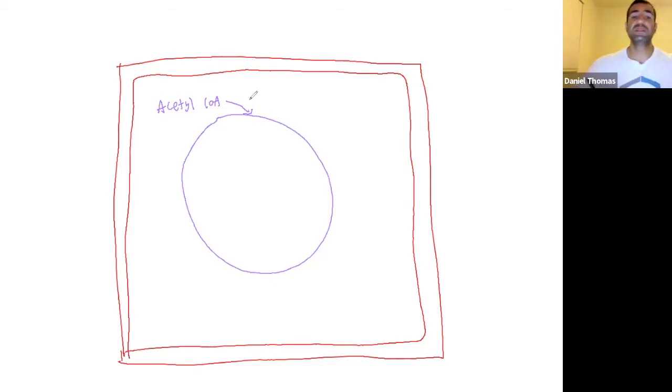Okay, so anyways, acetyl-CoA goes into what's called the citric acid cycle. I'll write that here. The citric acid cycle goes by a couple of names. It also goes by the Krebs cycle, which is probably what you were taught in high school.